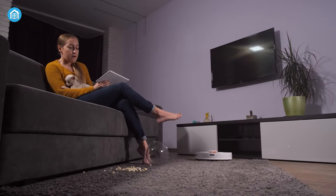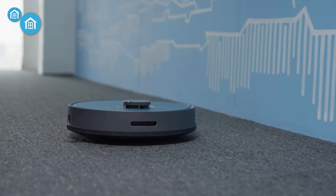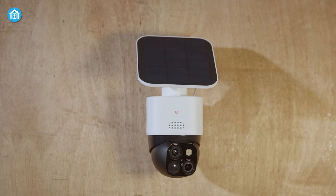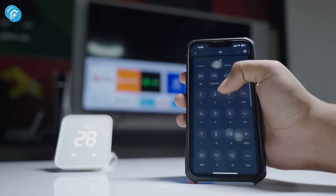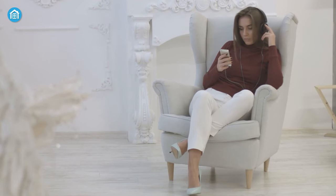There are so many cool and innovative smart home gadgets out there that can make our lives easier. Finding the right ones that suit our needs can be tricky. Today we're looking at seven of the coolest smart home gadgets that provide great value — from smart lighting to home security cameras. Whether you're looking to build out your smart home or just want to try out some new tech, this list has something for everyone. So let's get started.